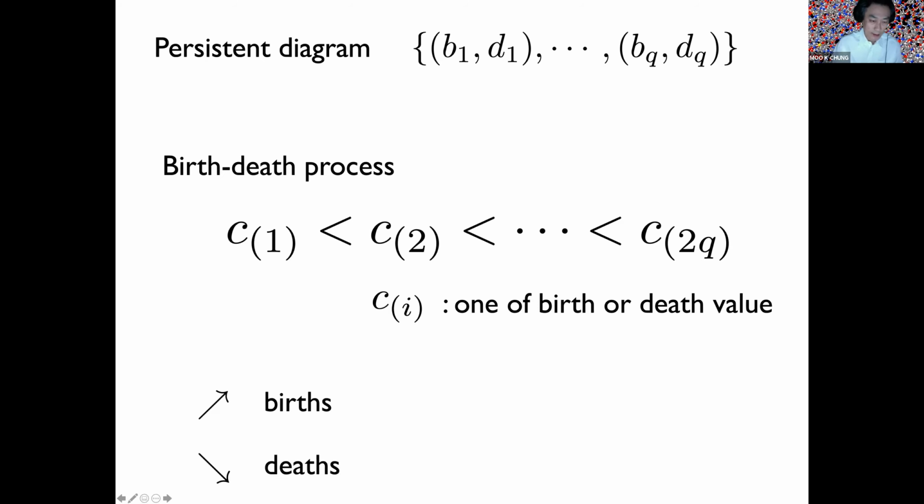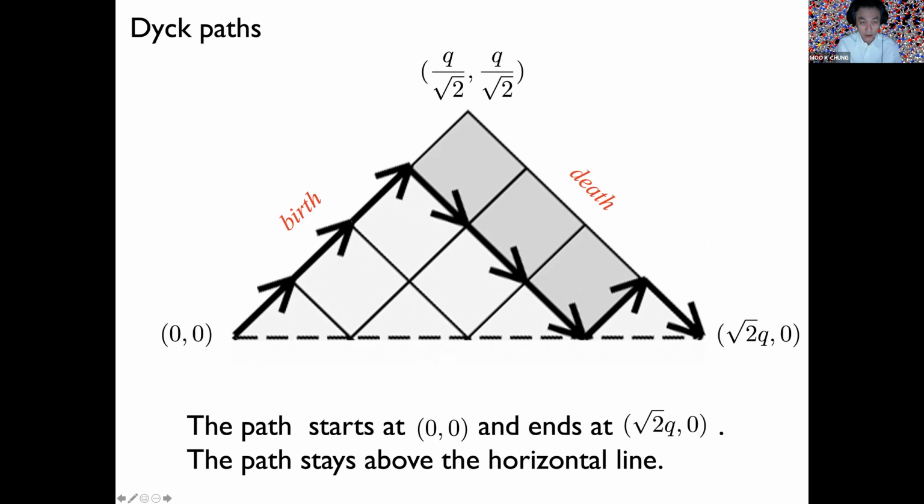Then we're going to identify birth as an arrow, a 45-degree angle arrow, and then just follow the arrows. So birth, death, birth, death. Okay? So I'm going to form a pattern with a path, and this path has a name. It's a Dyck path. This is widely studied in combinatorics, but still this is very hard. People are still trying to compute things. I noticed it's not an easy object.